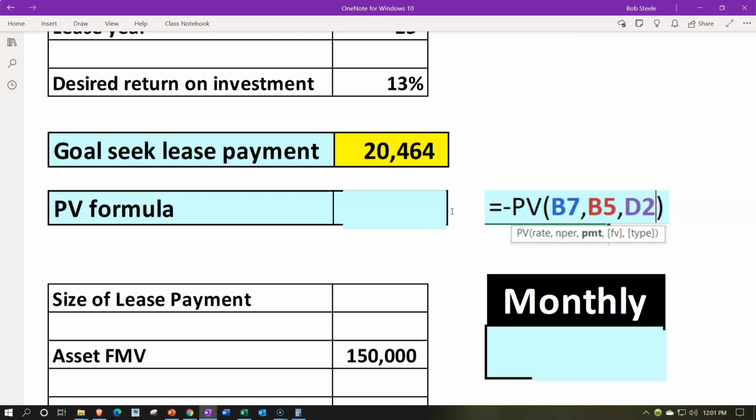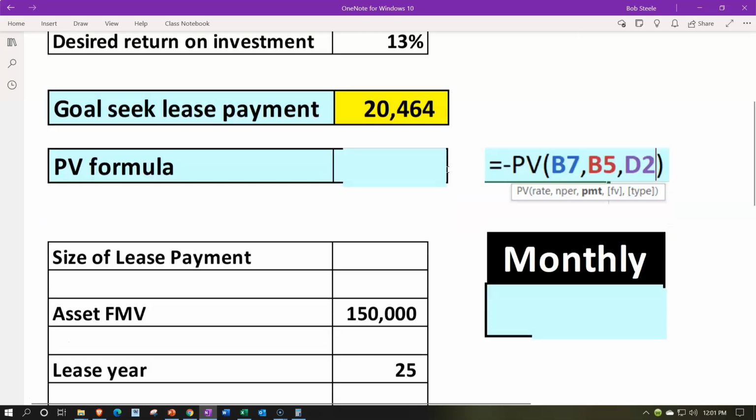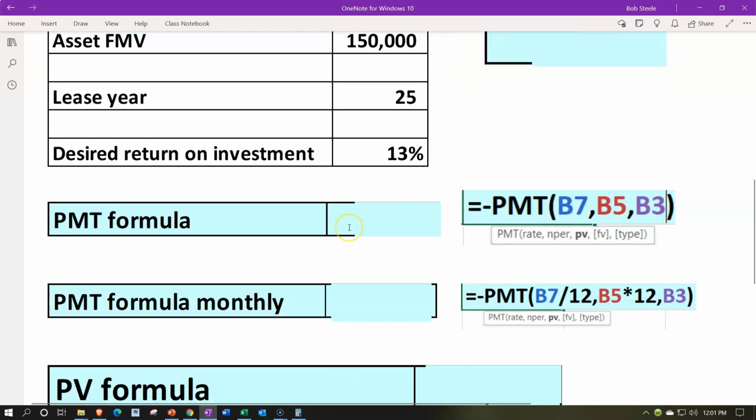If you want to practice present value calculations in general, take a look at a prior section where we do those in more depth and detail with different calculations, including the use of tables, mathematical formulas, as well as Excel. Within Excel, we can use the goal seek function and the present value formula, which is probably a more intuitive way for many people to think about it. We can also use the payment function, which we'll take a look at. That would be the more straightforward way to get there.